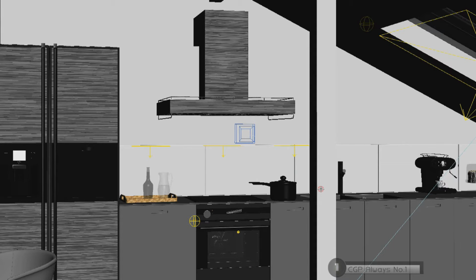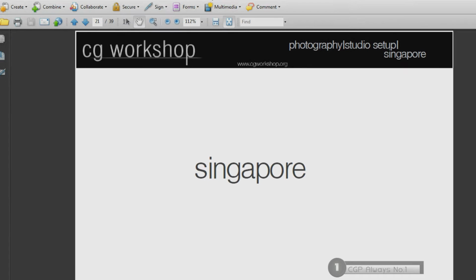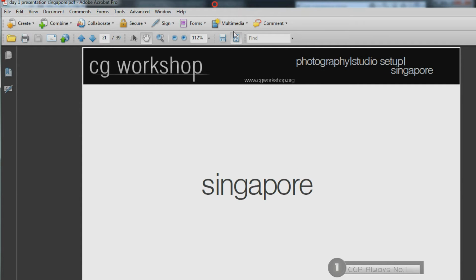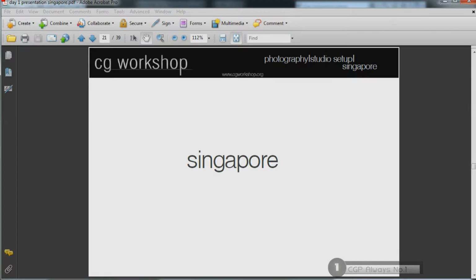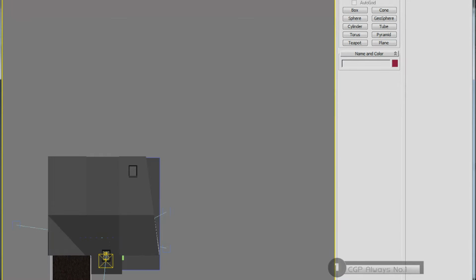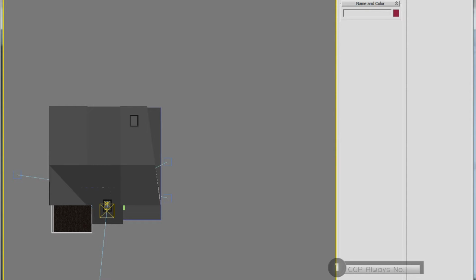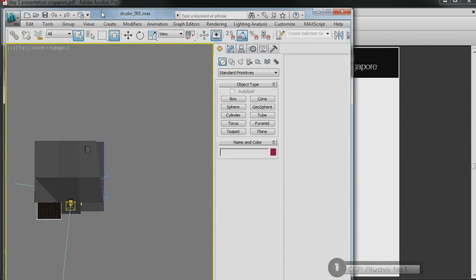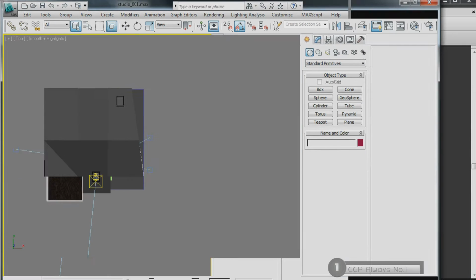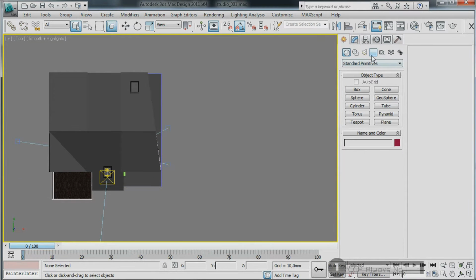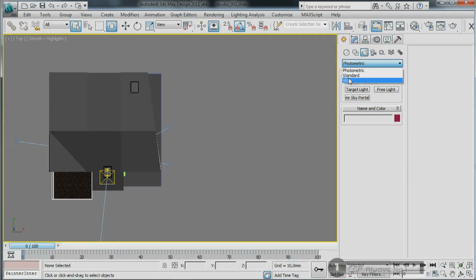I have a scene here which you will also receive later on during this training, and a few lights inside. Just to start, let's go to the light panel and choose some V-Ray lights.